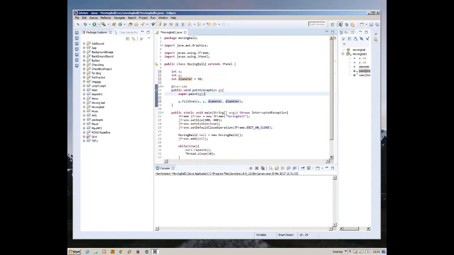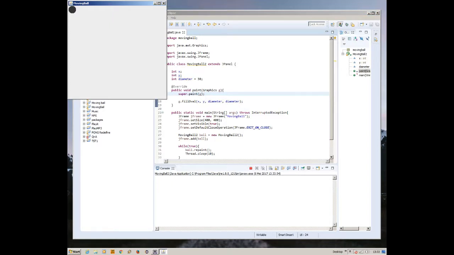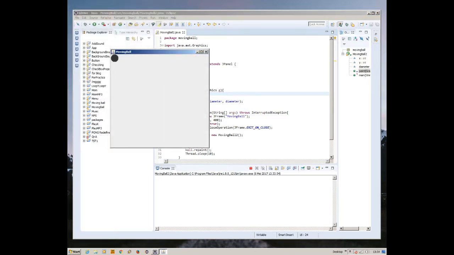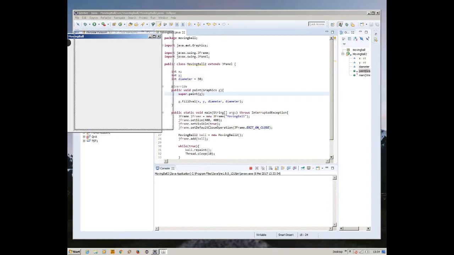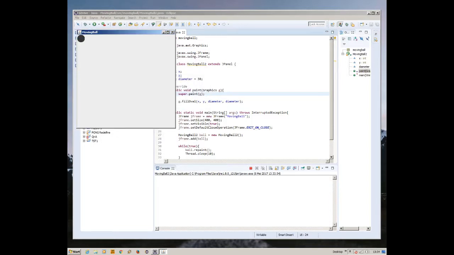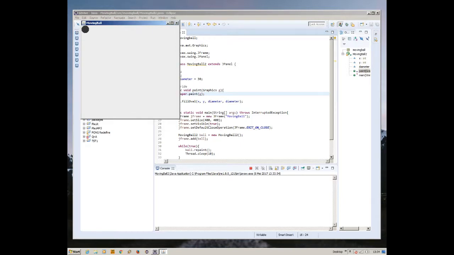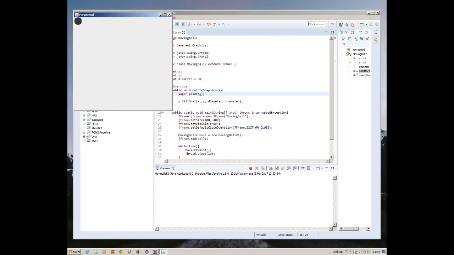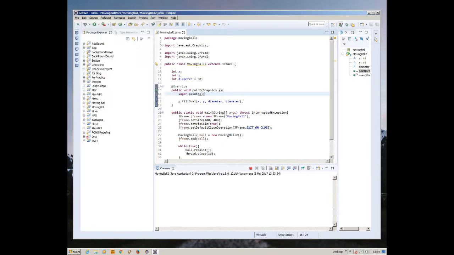So you kind of get it, right? And when we run this, you get a black ball. That's quite an achievement. If you're following until now, you're going to get this black ball right here, which doesn't do anything yet, but we're going to create a life for it.